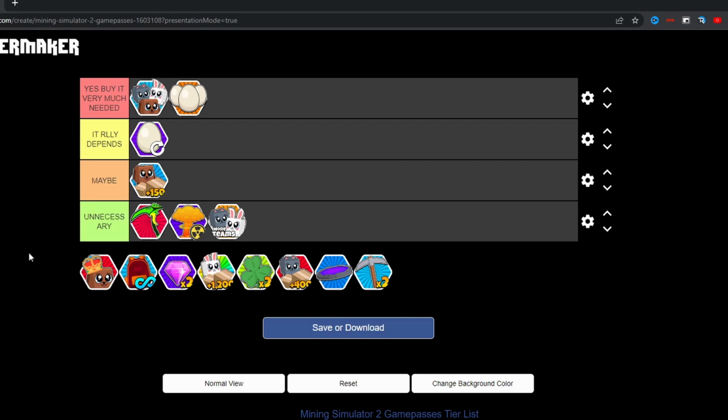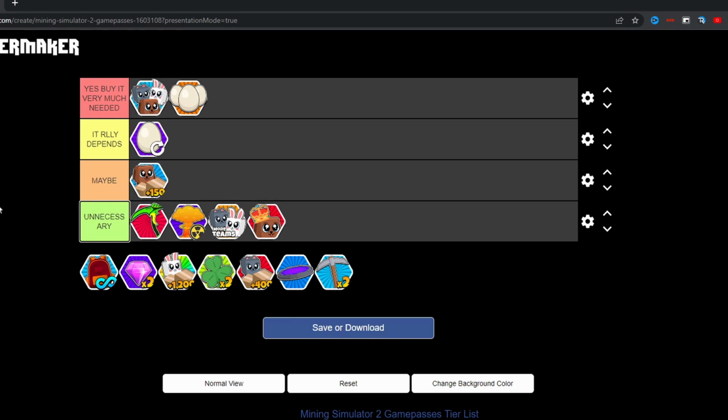And then for the next one, we have VIP. I mean, it does have the benefit of 50% more coins and gems, but it's not really that necessary, because it only does coins. And legit nobody even uses overworld coins anymore. Like nobody. And I've never seen it impact the amount of Atlantis coins or cyber tokens at all.